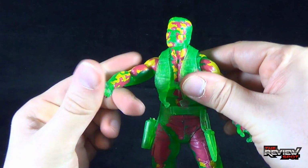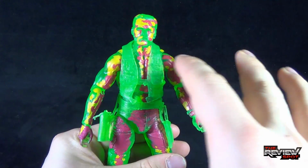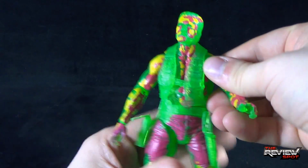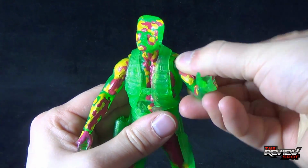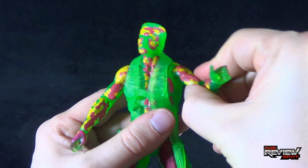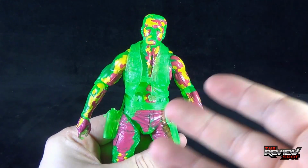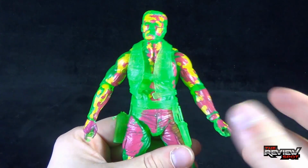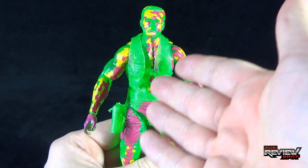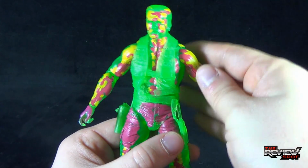I think one slight problem I might have with the figure, and it's not to say that it may be the case, is that I worry that perhaps with it being in a translucent green plastic, I don't know how long the joints will be strong. I worry that perhaps a peg may break, being that it's a clear plastic, but perhaps that may not necessarily be the case. Certainly as NECA has advanced and gotten better with their lines, quality I think definitely has improved as well, and breaking on any of the joints on Dutch may not pose any sort of a problem.